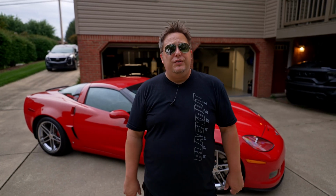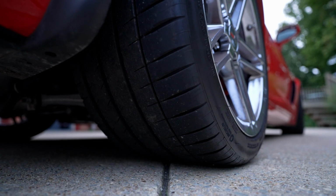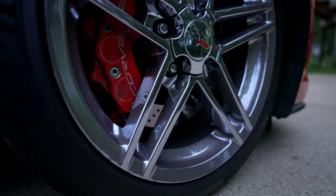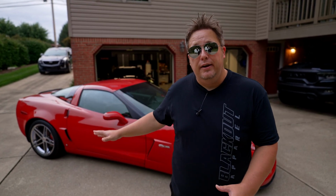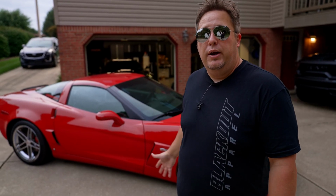As far as the wheel and tire setup is concerned, yes, we have 19s in the rear and 18s in the front. As the generations have progressed forward, it seems like that has gotten bigger. The C7 Corvette Z06 lineup started with 20s in the rear and 19s in the front, and now the C8 Z06 coming out has 21s in the rear and 20s in the front. With that said, we still have a really nice tire setup on this car, as well as your typical super track-oriented brake focus as well.